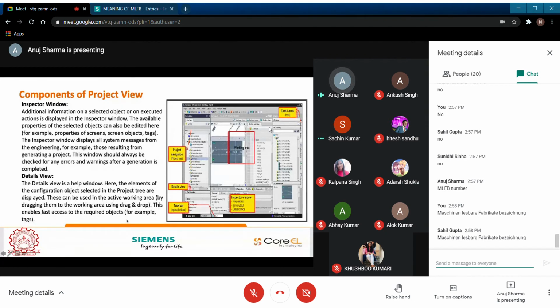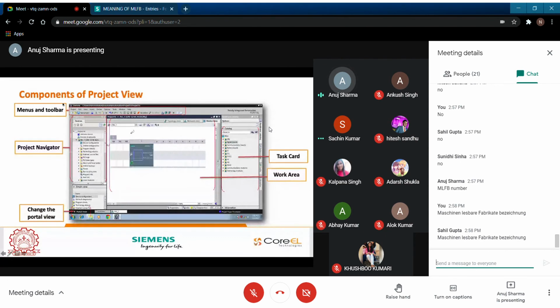Then you have the inspector window where you can check the properties, the messages coming out of diagnostics, and the output information, and all that can be shown from your inspector menu.